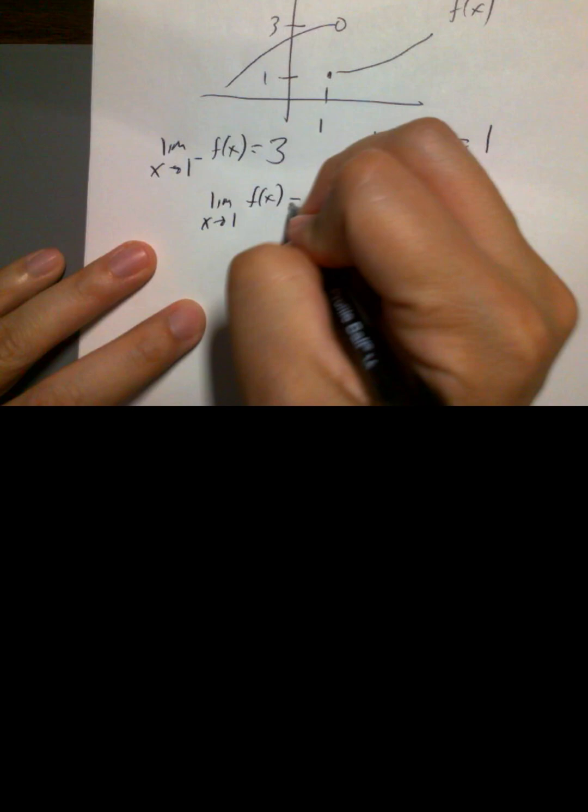Now we do have a couple slightly stranger limit cases to consider. One is infinite limits. These are tied with the idea of a vertical asymptote. So if I have a limit as x approaches a number from the left, or a limit as x approaches a number from the right, if these limit values equal infinity or negative infinity, then it is true that x equals a is a vertical asymptote.